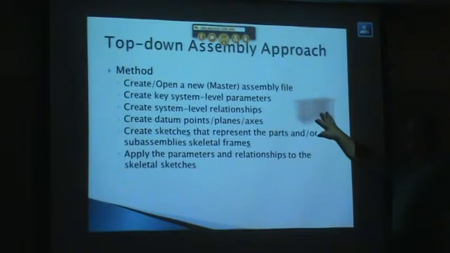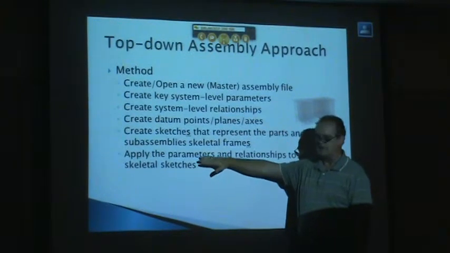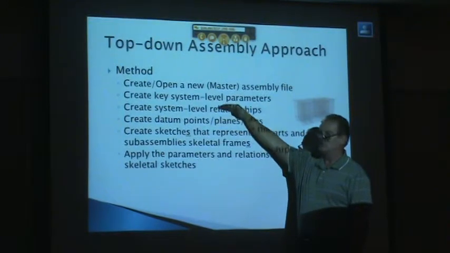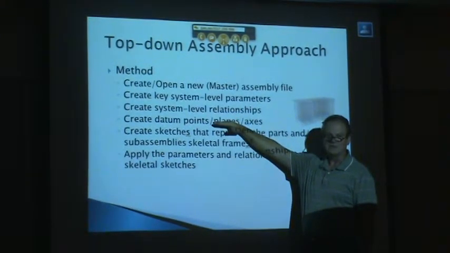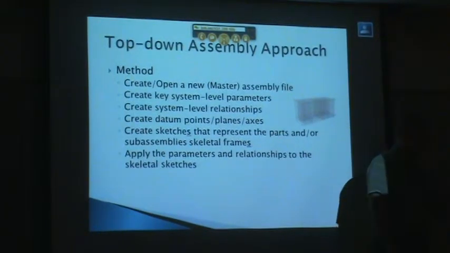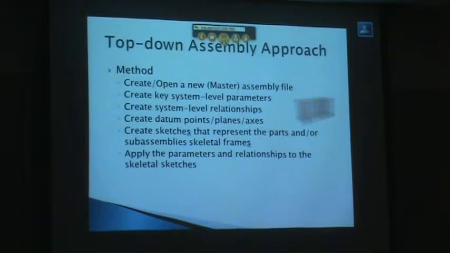Once this geometry has been entered, then what you do is you reach up and you link the geometry to parameters, to relationships, to datum axes. If a datum moves, this sketch needs to shift over. And so you link these things together with the key parameters, relationships, and datums. Okay.